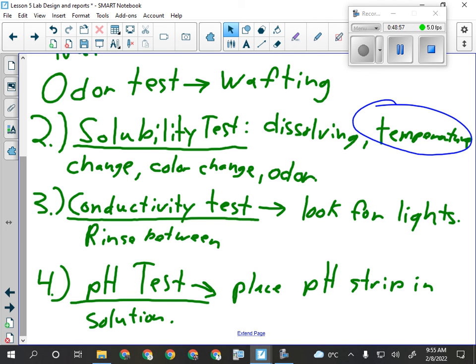So tomorrow, I'm going to go over lab report format and expectations. I'll put a sheet on Google Classroom that you guys will follow along with tomorrow, so you can see what the expectations are. Thursday, we're going to start the pre-lab stuff. So we're going to work on how we write our variables, how we write our hypothesis, and get started on writing the procedure, because you guys are going to have to describe how these tests are going to be performed.